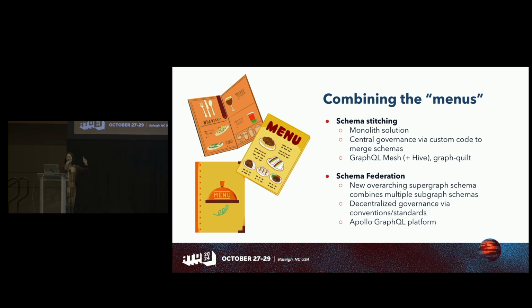We've been in a raging debate. It's a little dramatic, but there's been an ongoing discussion in the GraphQL community about how we put these schemas together and make sure that they function and don't clash with each other. Are there naming conventions we need to establish? There's so many different ways you can combine schemas. The two most popular, I would say, are schema stitching and schema federation. These are the two approaches.